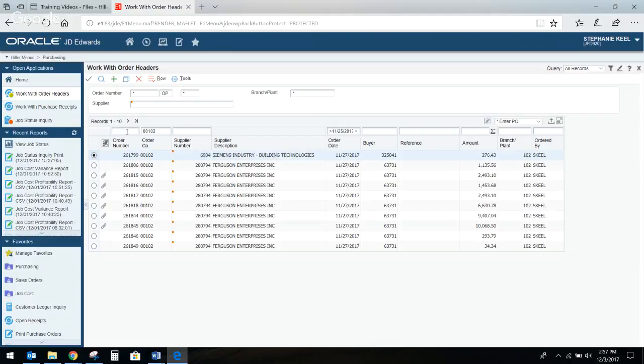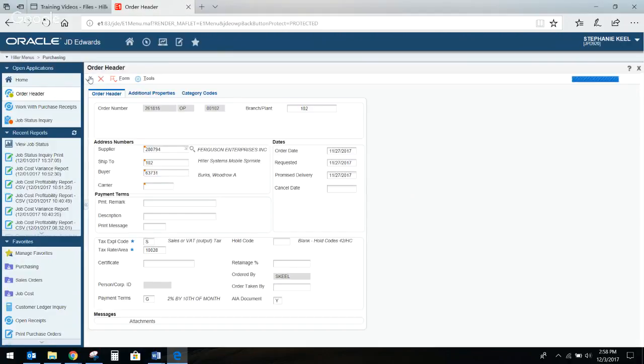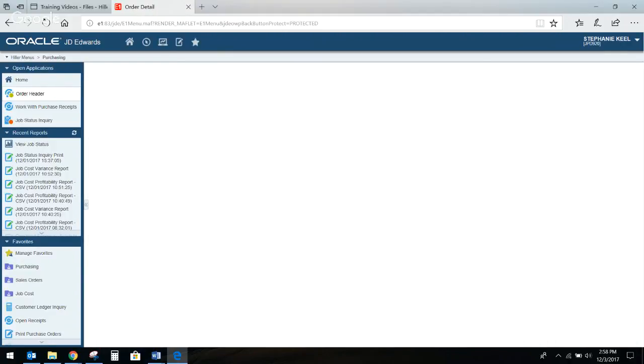Anytime you see at the top records 1 through 10 and you have a little greater than, less than symbol, and a backwards K, that means go to end, and that means next. So we're going to go to end to expand all the results and see all the results in one segment. So here we could click into any of these POs, and green check, green check. Yeah, it's not going to work.